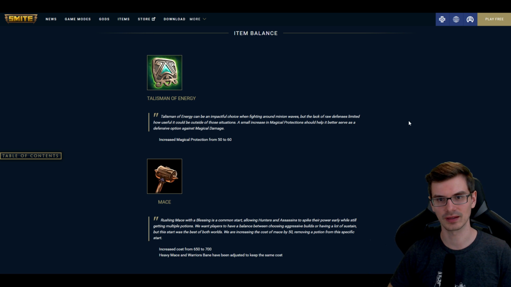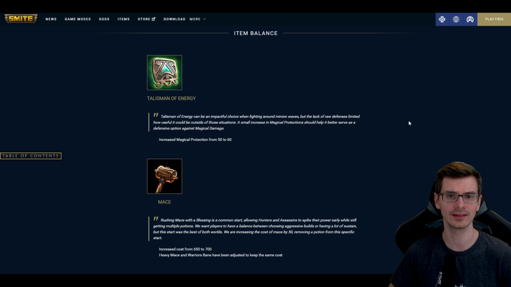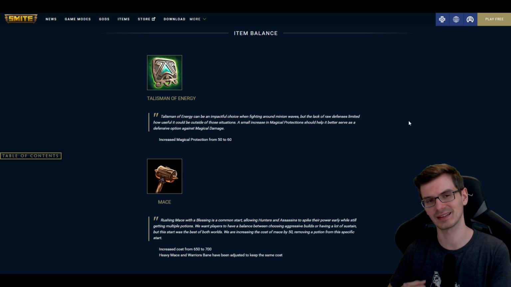And now it gets an increase of 10 magical protection from 50 to 60. And I think Talisman of Energy, it has room. It was actually built in the SPL. It's not a terrible item. The problem really is that the effect is minion dependent.